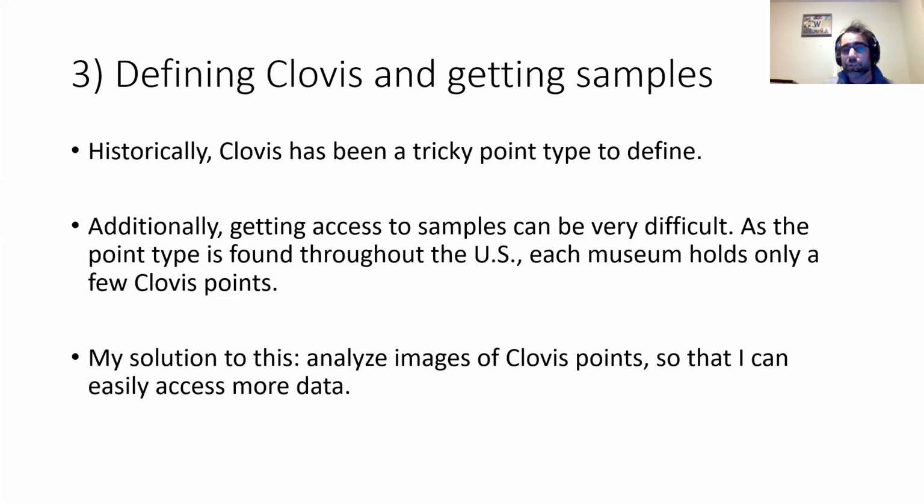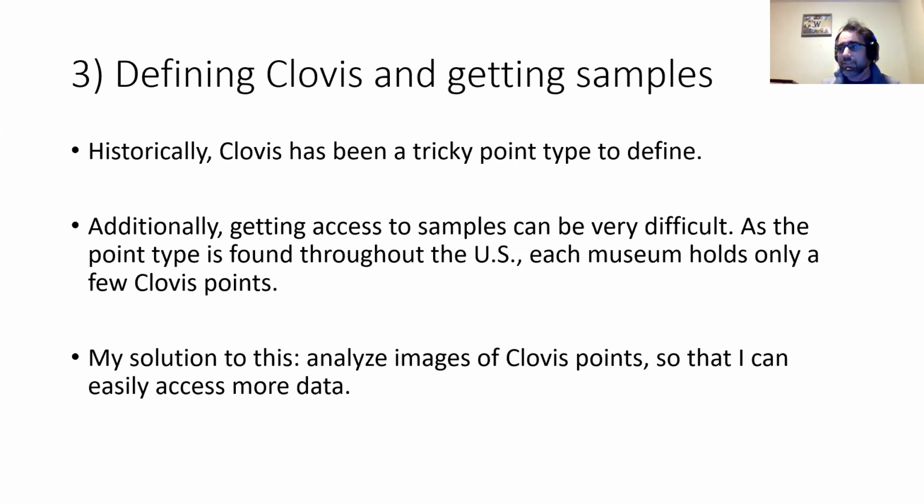At one point, I'm pretty sure I'd emailed over 150 different museums, 2 or 3 in each state, in an effort just asking the simple question, how many Clovis points do you have? Do you have good images of them? Or if you have a ton, can I fly out there and make those images? To make matters worse, a lot of museums are really underfunded. And one of the emails I classically got back when I was seeking my sample was, yeah, we have a lot of projectile points. We're pretty sure many of them are Paleo-Indian. Do you want to come out and see which ones are which?